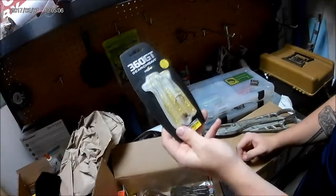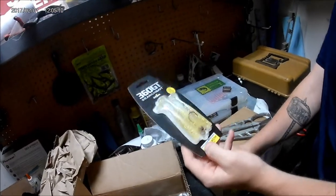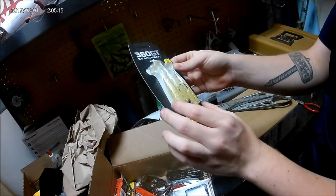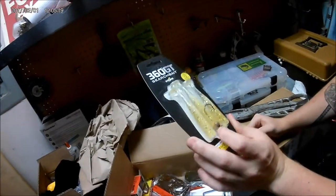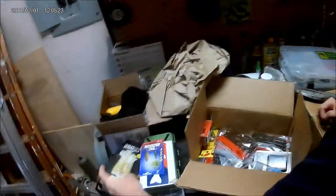Get some of these. These are the 360 GT surge baits or storm baits, whatever you want to call them. 1/8, 3.5 inches. I don't remember the color on this. Looks really good. We need to do a video on those. We should use these tomorrow. Yeah.